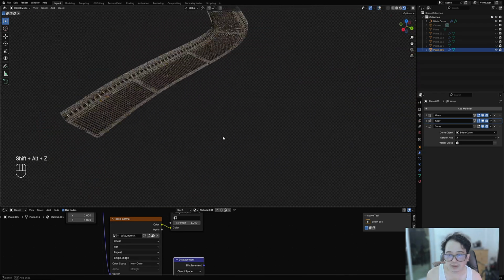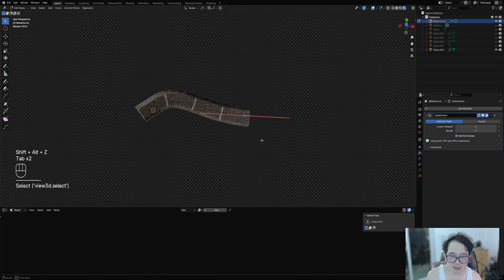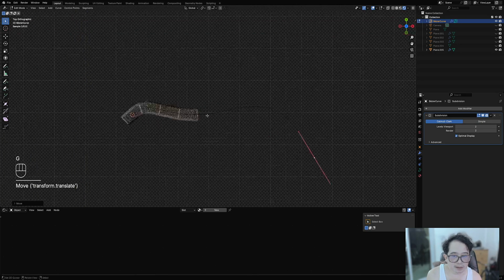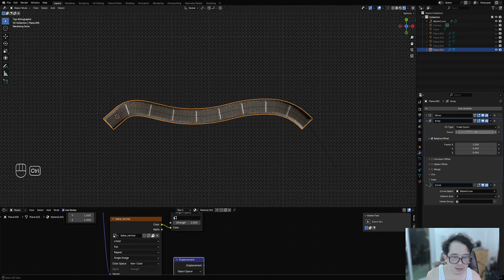You can use it on a curve and it features the array in this case.